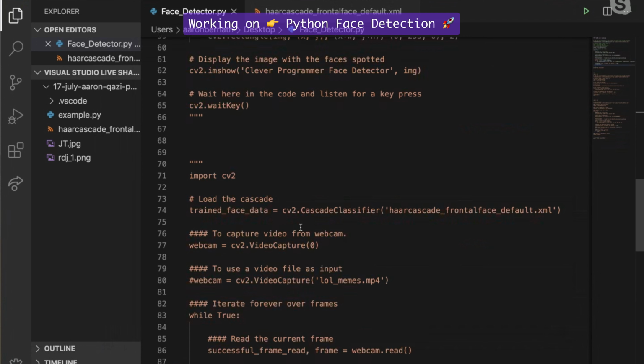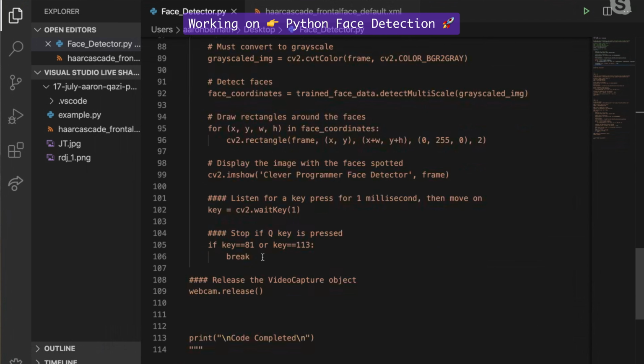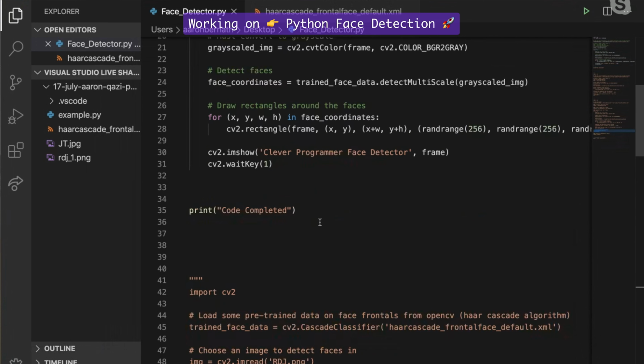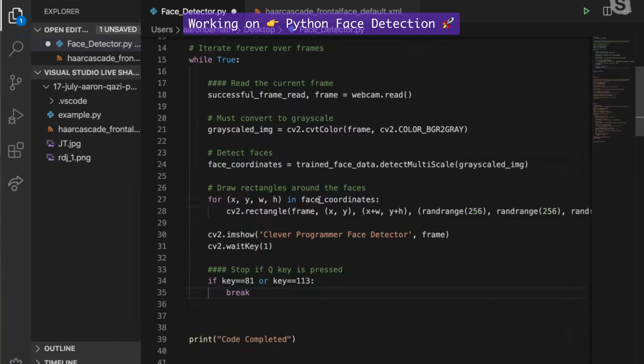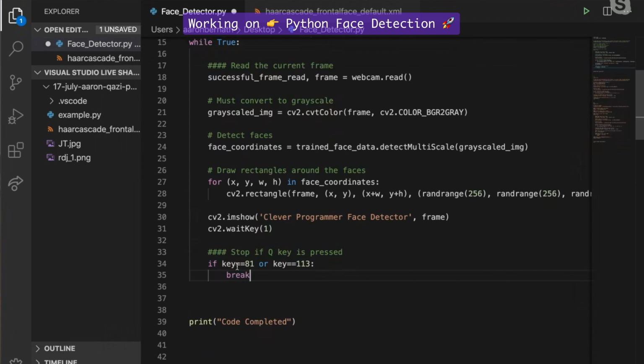Wait, did I copy the right one? Yeah, this one. So if I pop this in here, first of all, I screwed this up. When you're getting the wait key, you can actually capture which key was pressed on the keyboard. So it's waiting for a key, and then you can actually get it.